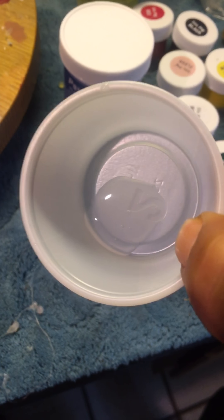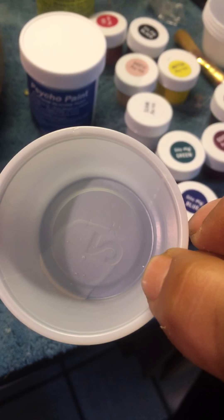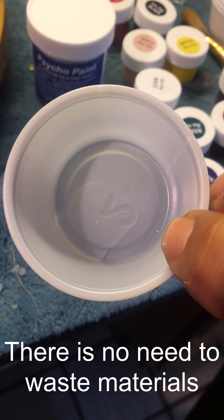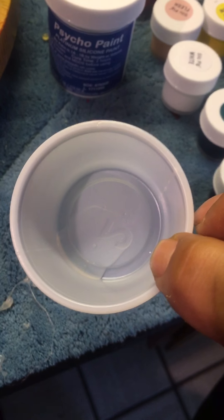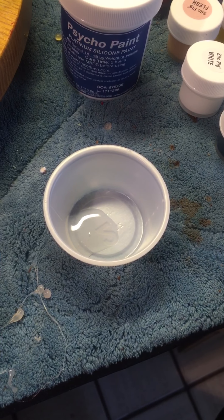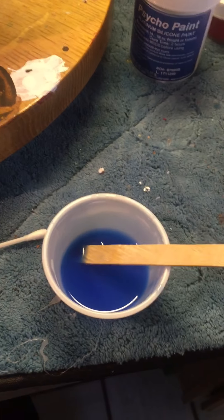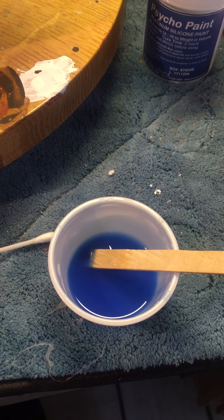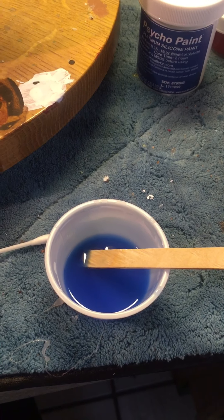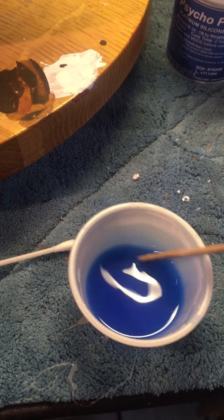You can see that Part A is probably the size of a quarter — you don't have to mix gigantic batches because this goes a long way once you dilute it. I'll add Part B now, and I'll show you how much paint to use, because you use very, very little. I use an actual toothpick and just put a dot of paint into the silicone mix, then use Naphtha, Novox, or Camp Fuel to cut it down until you get a Kool-Aid water type consistency.